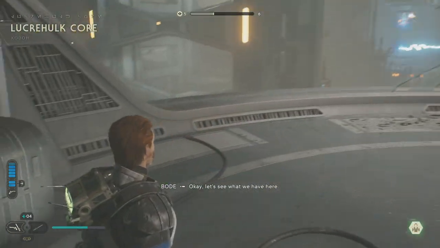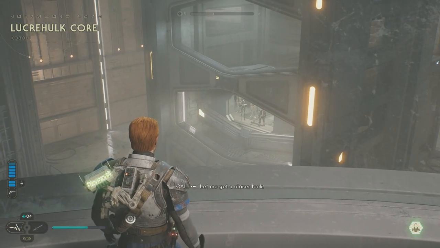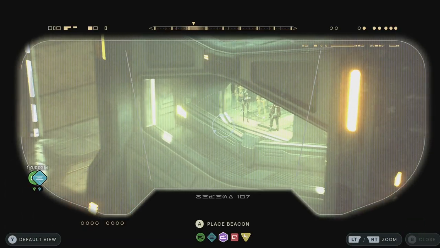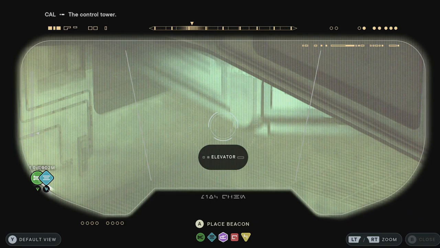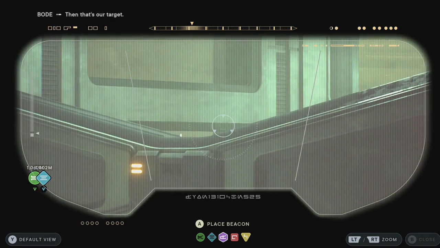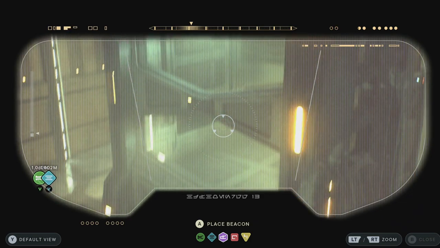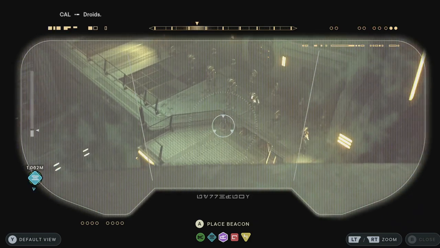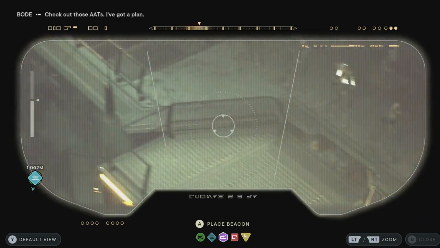Okay, let's see what we have here. A turbo lift. Is that who I think it is inside? Let me get a closer look. Is that Z? Yeah, it's Z. Where does it go? Control tower. Then that's our target. I see a problem. Down there. Droids. We've seen worse. Check out those AATs. I've got a plan.